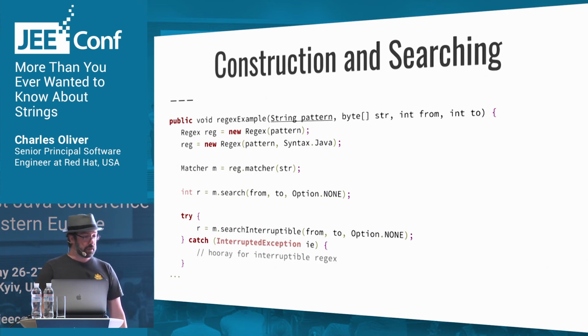Okay, a few examples. Here we have a string pattern coming in. We've got a byte array that represents some character data. We create our regular expression. And of course, in the second version here, we can pass in a grammar. So this could be Syntax.RUBY or Syntax.PERL if we wanted to use different regular expression features. We get our matcher pretty much the same way as we do in Java. And then we do our search, starting at the beginning of the array or wherever it was specified to start, going to a particular byte, and we get our match information. Here's how we can do an interruptible version. Do search interruptible. If it turns out there's too much data or there's a problem with the regular expression, we can interrupt it and we don't tie up that thread forever.